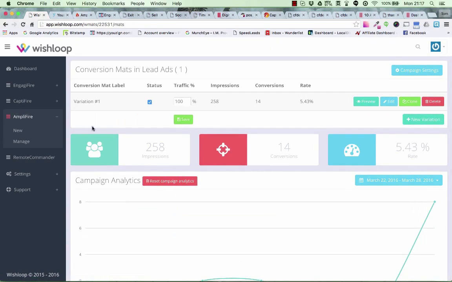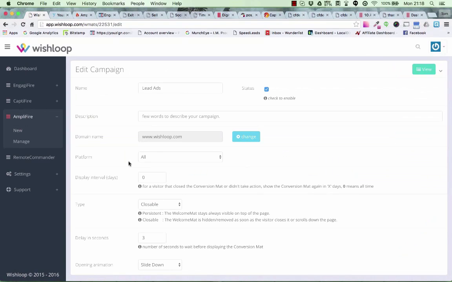I'll show you how I integrated Usign. So let me just show you the campaign settings first. So this is the campaign settings for this amplifier campaign, as you can see. It's called lead ads. Yeah, I could have added a description. Here's the domain that it's appearing on. I've got it set to appear on all platforms, but you could set it to appear on only mobile or only desktop.